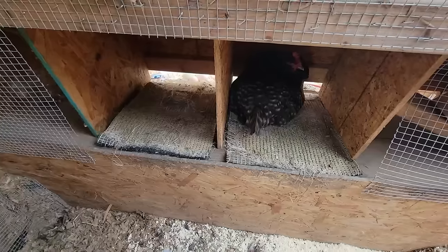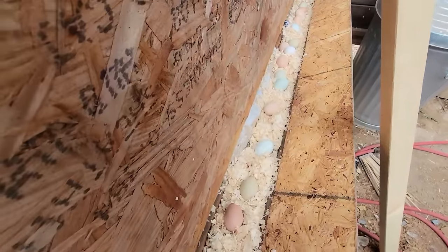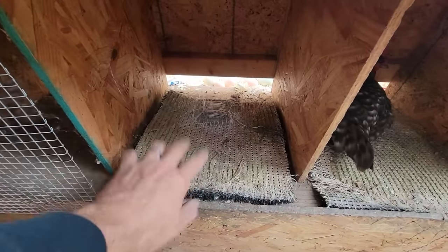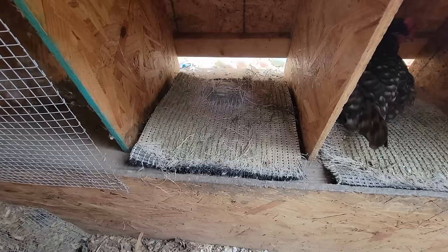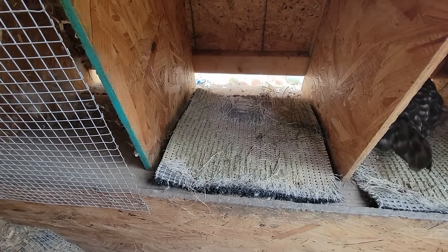When I built this structure, I built the egg boxes in a special way. If you notice these boxes — I'll focus on the one that's not occupied — they are slanted. So when the egg is laid, it rolls down and into this egg collection box. This keeps the eggs clean and not broken, and so far it's working. I had seen this in another chicken coop and replicated it. You can also buy something like this — a nest box that does the same thing that you hang on the coop. I did this virtually with scrap wood as I was building the whole thing. I don't have pine shavings or straw in here because that doesn't allow for the rolling of the eggs. This is just some artificial turf put in upside down — it gives them a little padding and something to scratch around on, but still allows the eggs to exit the nest box.